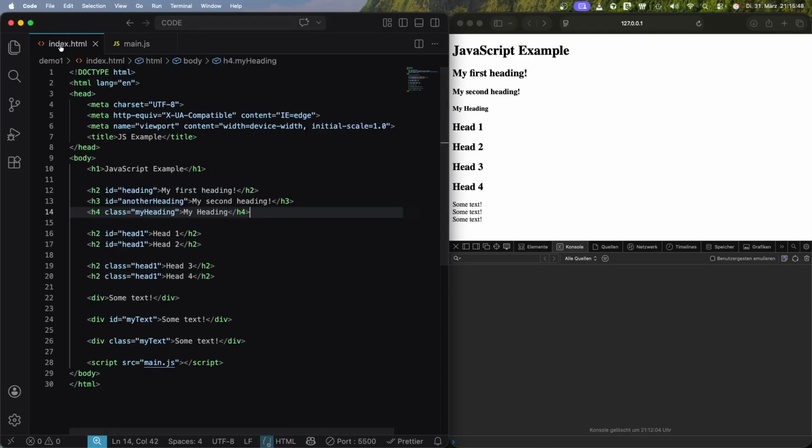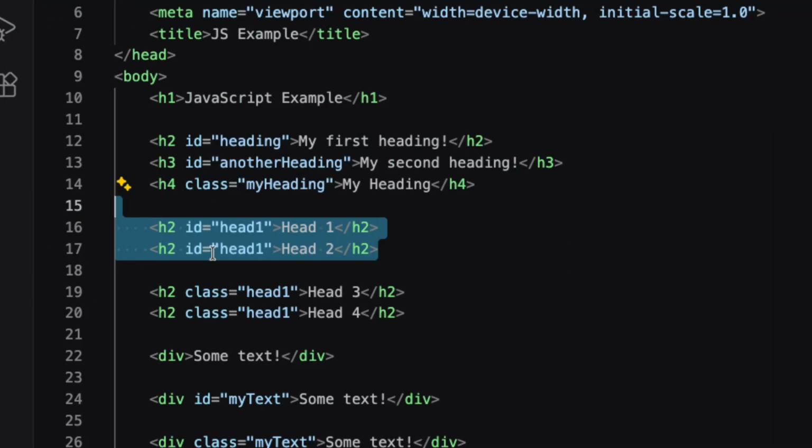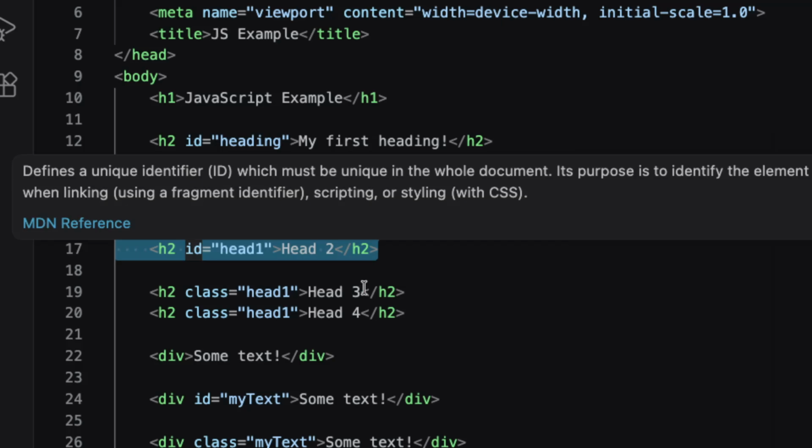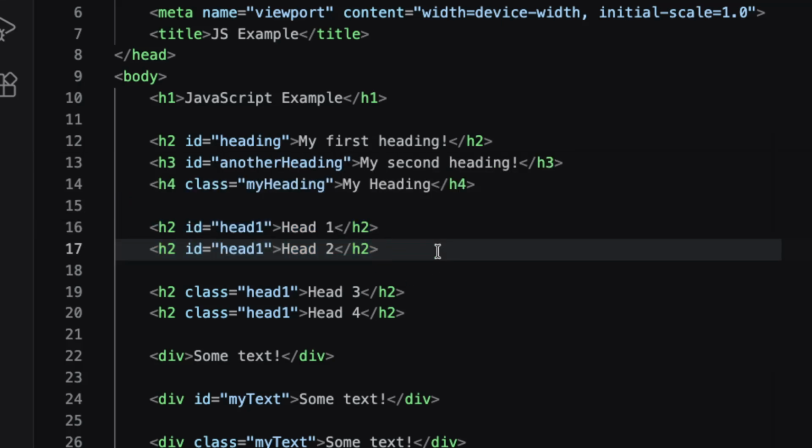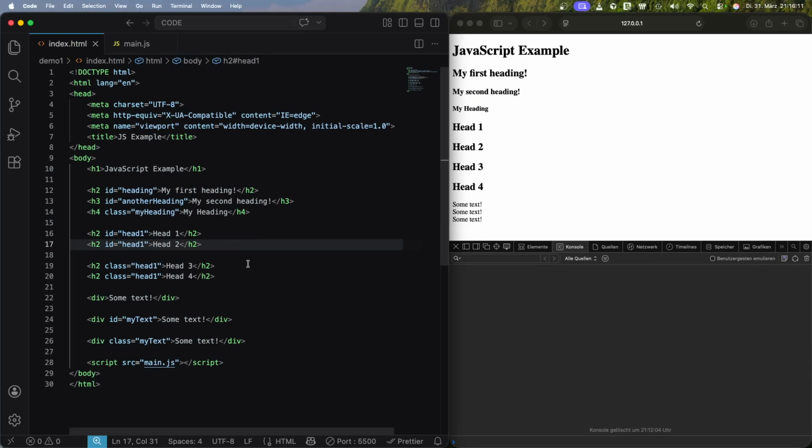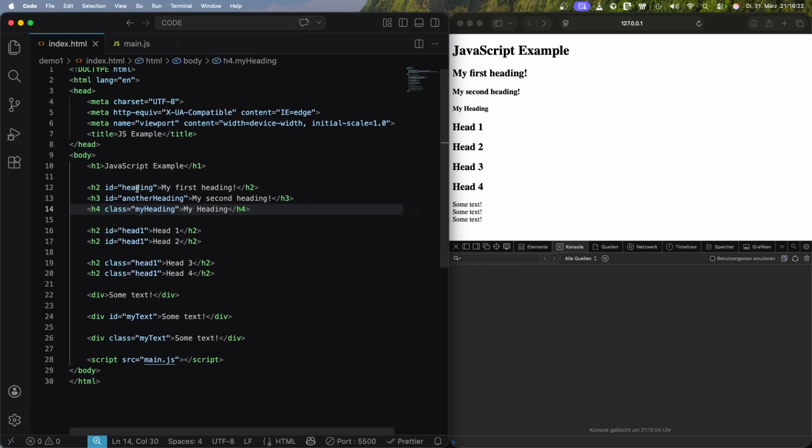But before we do that, we just have to examine the HTML file, because if you take a look at lines 16 and 17, there is a problem there, guys, because we have two elements that have the same ID, and this is not allowed in HTML, but we don't get any error message. If we take a look at the console here, nothing is in there. I want to show you what problems can come up if we do something like that. But first of all, we want to grab row number 12.